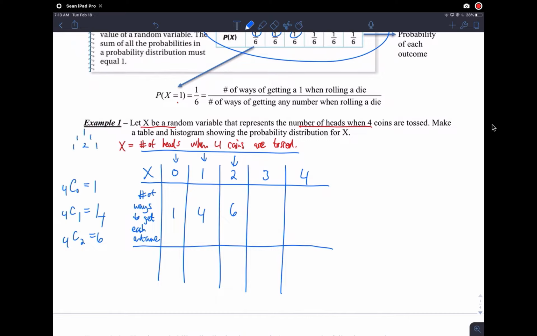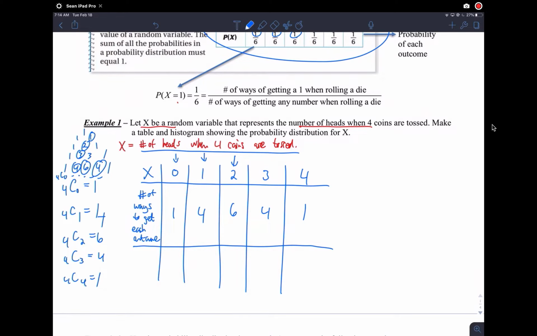Okay, if you don't want to use your calculator, you can quickly do this kind of thing and just go, oh, this is the first row, second row, third row, fourth row, and I'm doing combinations of 4 coins. So I want to do this. This is 4 choose 0, etc. Okay, so 4 choose 2 is 6, so we know that works. And then we know what the next one would be. 4 choose 3, 4 coins, choose 3 heads. That would be 4. Okay, and then 4 choose 4, that would be 1. So I'd have 4 here and 1 here. That's the number of ways that I can get those outcomes.